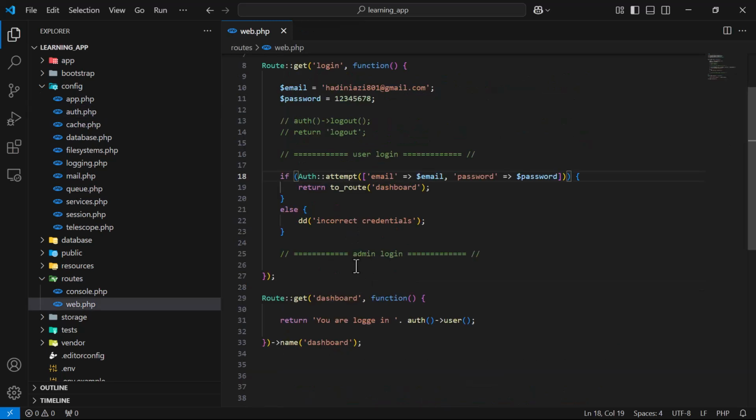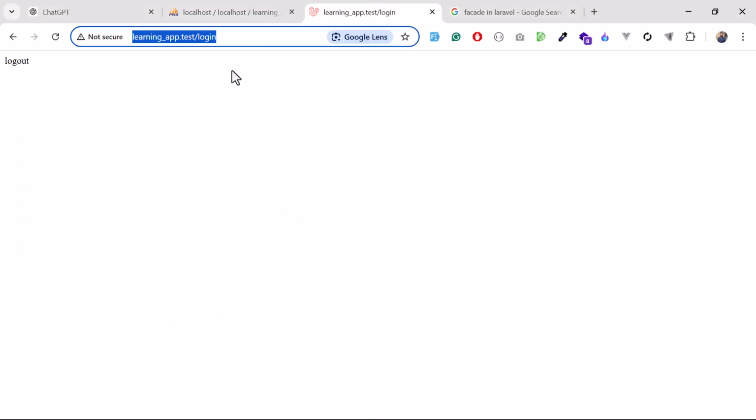Okay, perfect. Now just go here, and similarly as I'm doing this here, I can add an additional method which is guard, something like this, and this guard needs a guard name. By default it's using the web guard, so that's why we are not calling this here; behind the scenes it passes the web guard. But at this time we want to use admin, so we need to specify our guard. Save, go here and click on login, and it returns incorrect credentials.